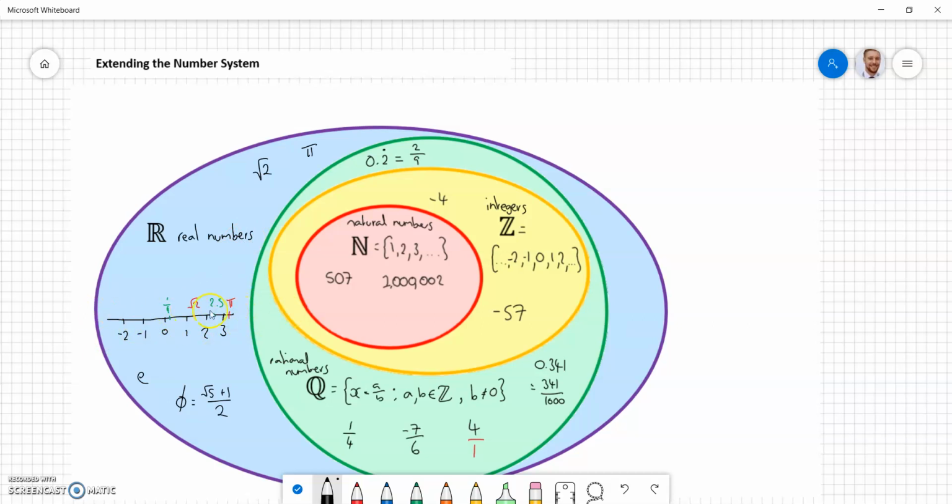There's no gaps now. Wherever we choose, we'll be able to describe that number either as a fraction, as a rational number, or as some other number like root 2, pi, e, and so on. That's numbers where the decimal representation has no repeated pattern and it goes on forever. So these numbers are all of the numbers that we have used throughout GCSE, throughout A level, in fact, throughout all of our lives. We've been happy knowing that these are all of the numbers that we could possibly need.